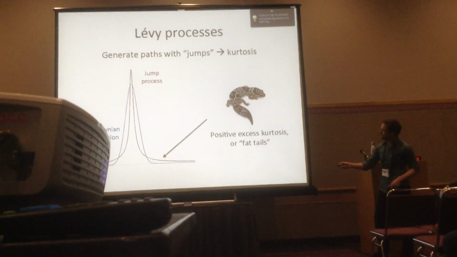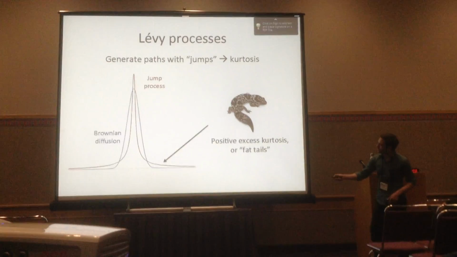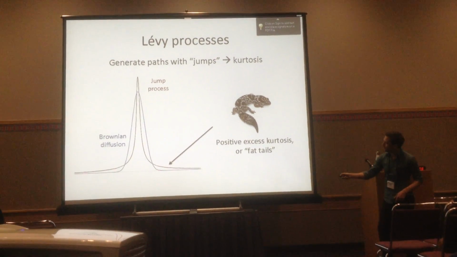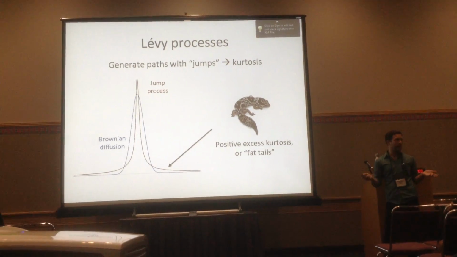And basically, how you can think of this is at the center, that's the value of the process at some time. And how easy is it for the particle to get from here out into the tail? So a model that has heavy tails says large things can happen in short amounts of time.